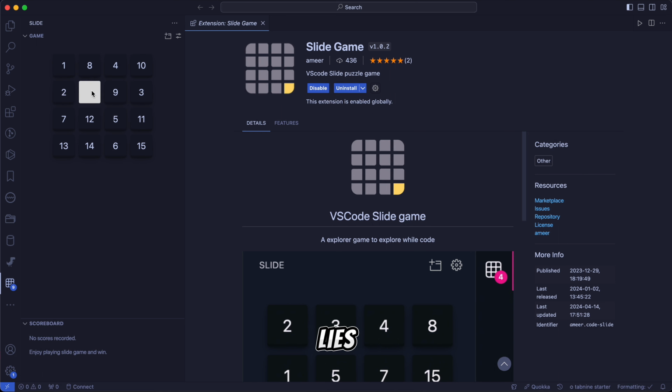The challenge lies in determining the optimal sequence of moves to achieve the desired arrangement. This captivating game serves as a mental workout, testing your agility, logic, and problem-solving abilities. With various difficulty levels available, it accommodates players of all skill levels.